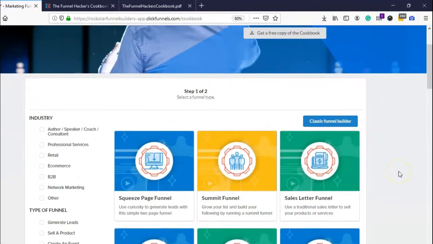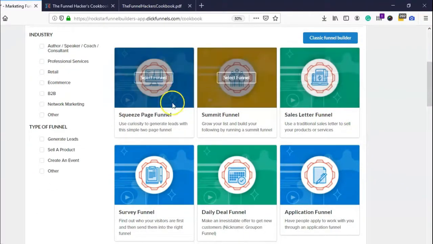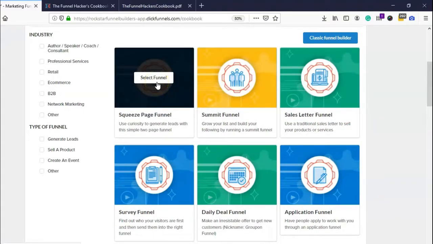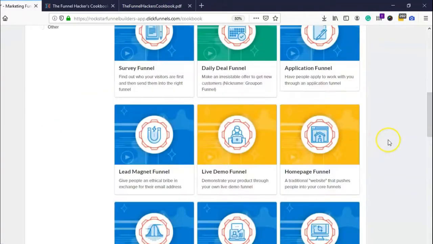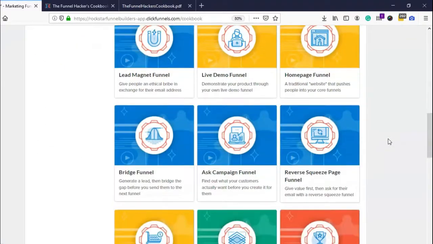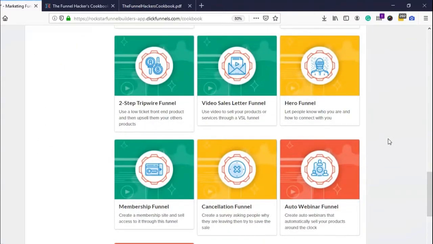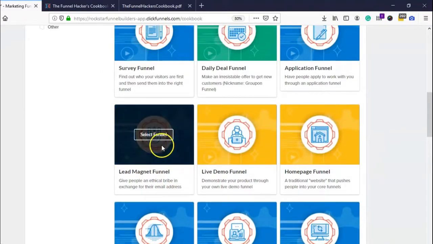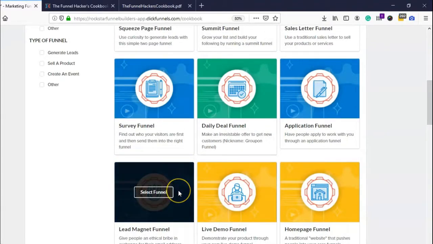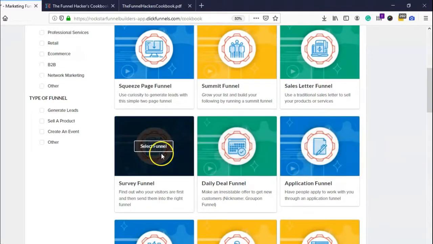Here in the book, you can see different kinds of funnels that are already built in. When you select one of these funnels, steps are automatically built here, steps or pages, what we call in Clickfunnels. Each of the funnels here is for a different kind of purpose. If you want to gather some leads, you can find one here. There's actually one that can generate leads. Let's find it. Okay, here. This is one way to gather leads if you want to give them a free ebook or something free in exchange for their emails. One is this one.